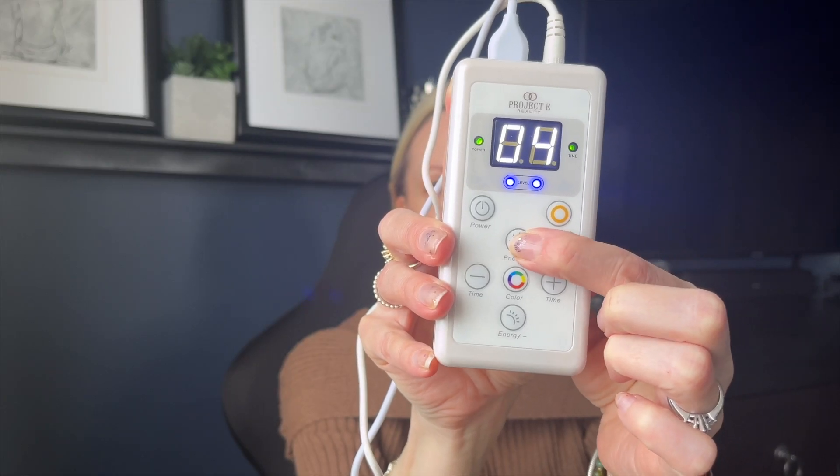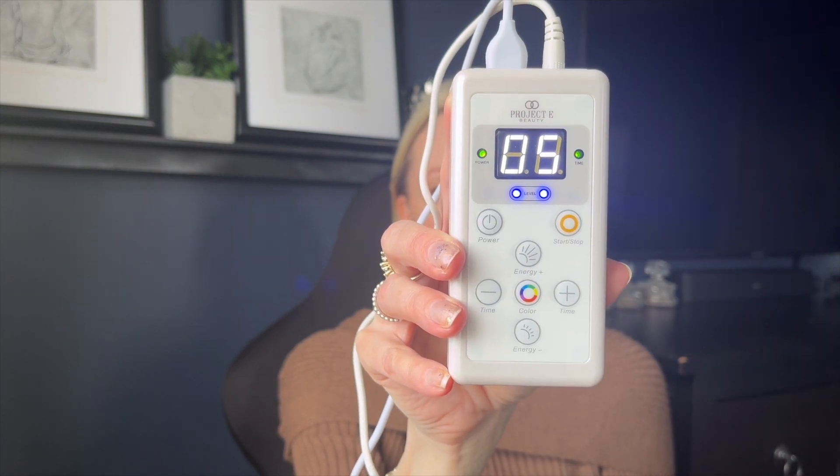You can choose the level of intensity you want — there are five levels, and I recommend starting at the lowest and gradually increasing over time. You can also choose the type of LED therapy and the duration of your session, which allows you to fully customize your experience. Another benefit of an at-home device like this is there's no downtime or recovery time. You can do this in the morning and carry on with your day, do it in the evening before bed, or even on your lunch hour.